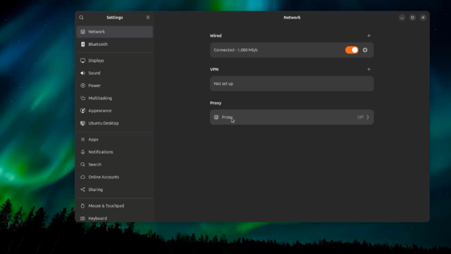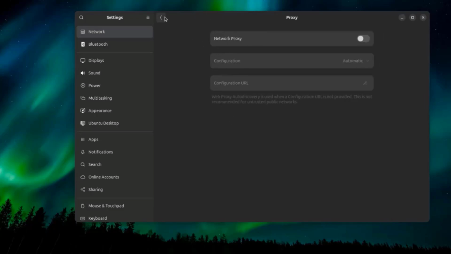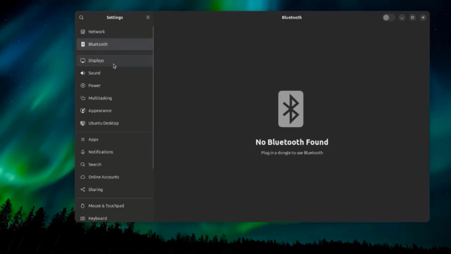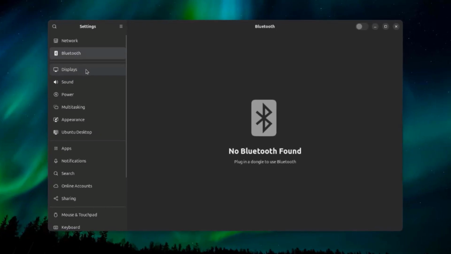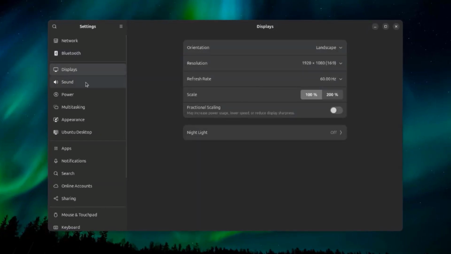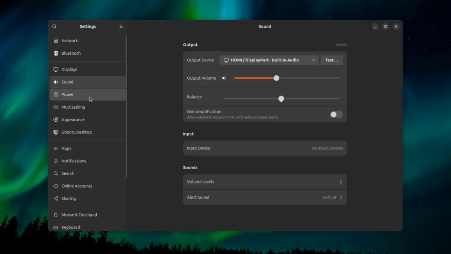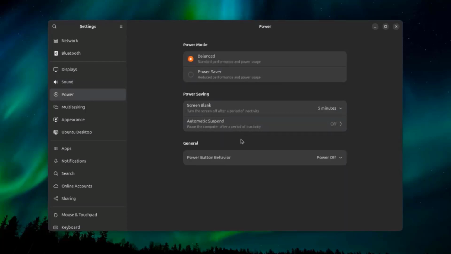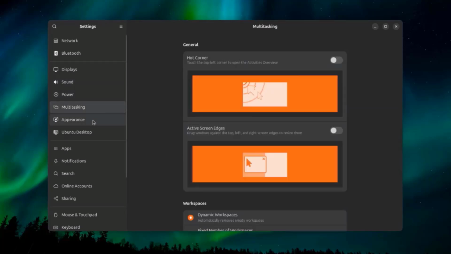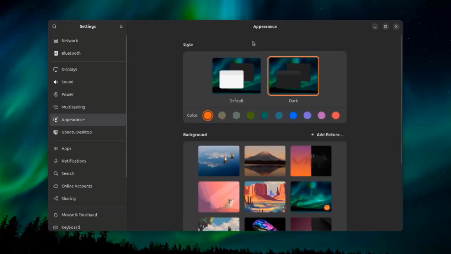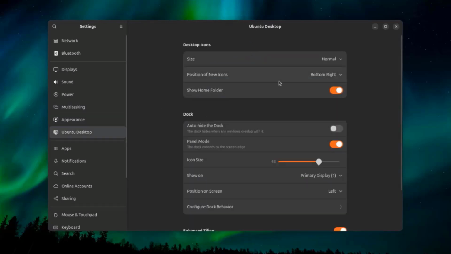I can add a proxy. This is Bluetooth. This is displays. This is sound settings, power settings, multitasking, appearance, Ubuntu Desktop settings.